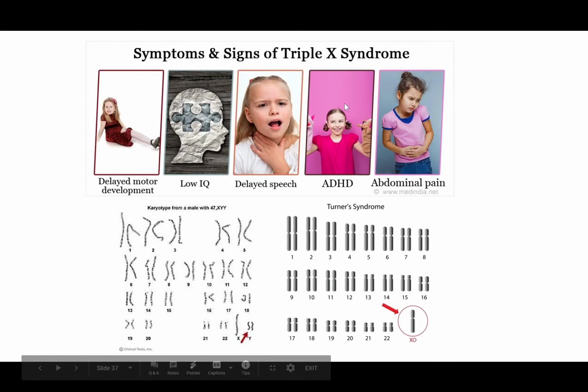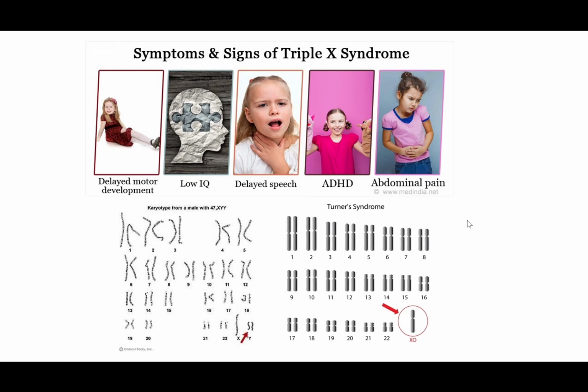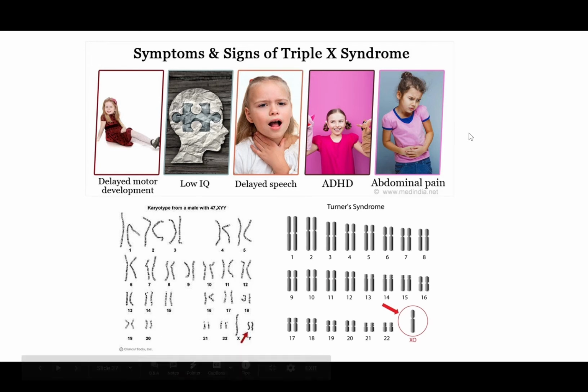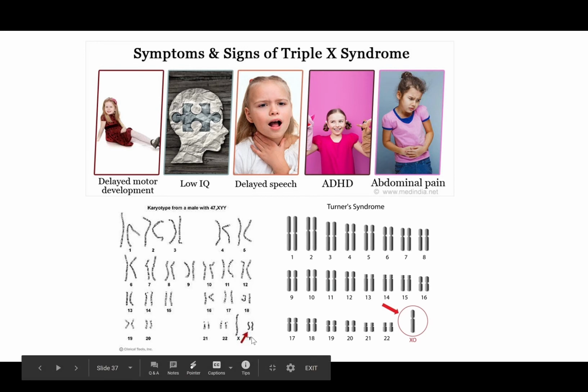Okay, and so like I said, we'll talk more about different types of chromosomal mutations, but here are just some examples. So there's this triple X syndrome. So triple X is what it sounds like. It is when the child receives two X chromosomes from the mother, and so they end up with three X chromosomes in total. Okay, and so that can cause certain issues, right, that you see here, ranging from cognitive effects to physical effects. You could also have a possibility where you end up somehow getting two Y chromosomes. This is pretty rare. That also can cause certain issues.